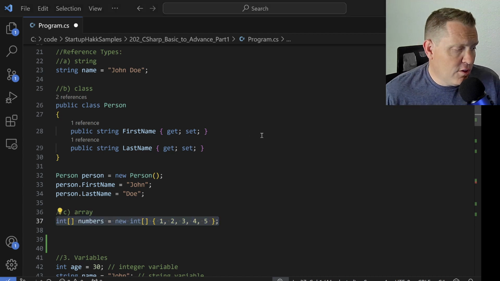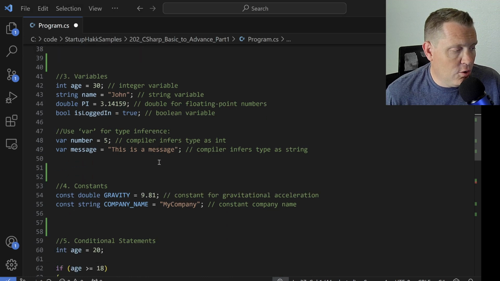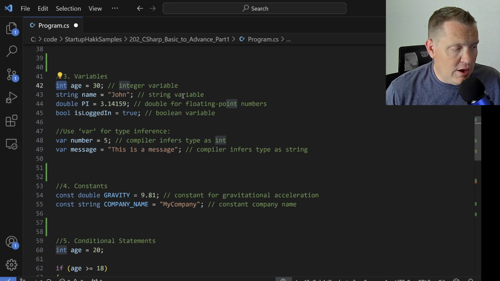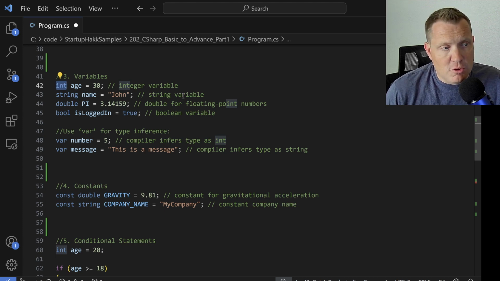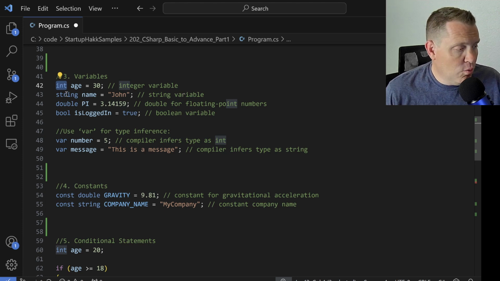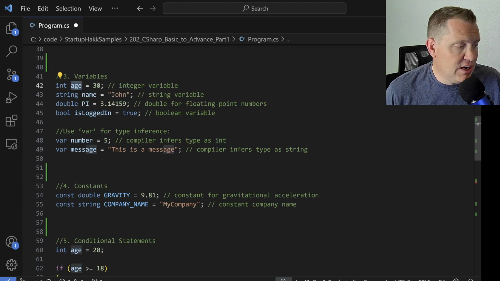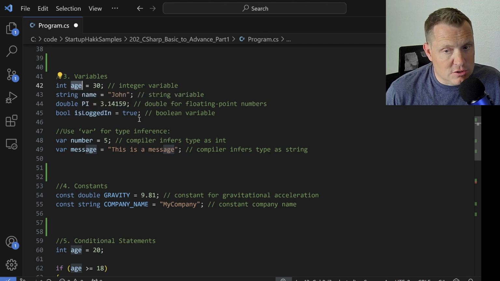All right, so let's talk a little bit about variables here next. We can see that we have these variables, and a variable is a placeholder that can tell the memory to give it a name. I used to be told when I was very first learning to program, it's kind of like a mailbox, right? We're going to give an integer-size mailbox called age and give it the number 30. So this is where we can tell the memory to store the value 30 into a memory location called age.